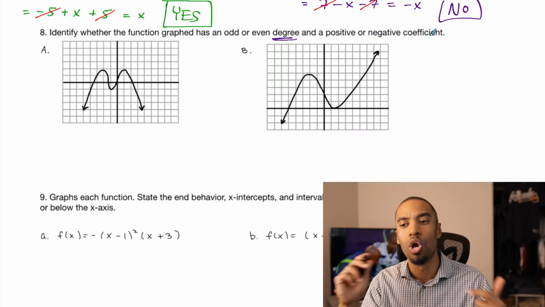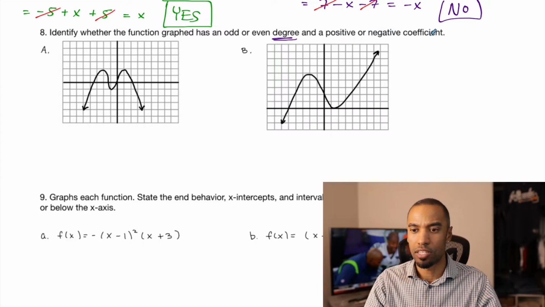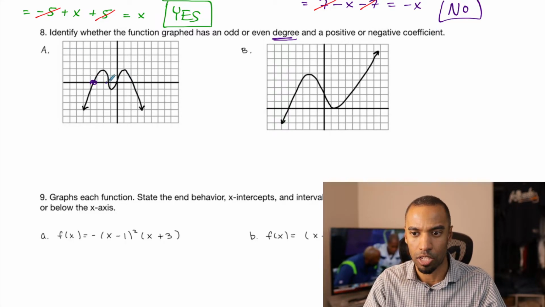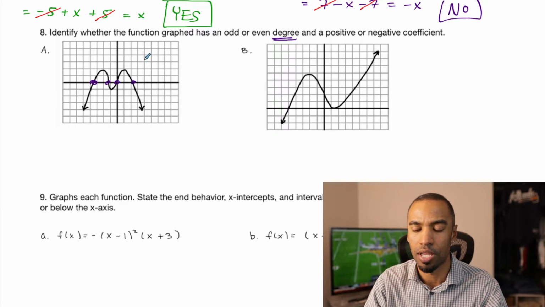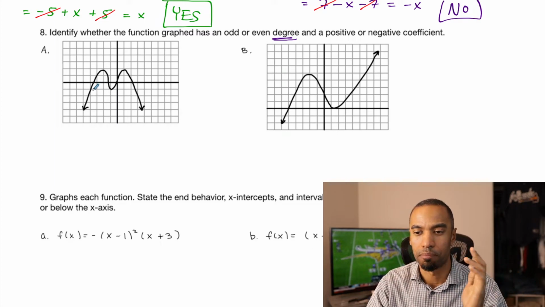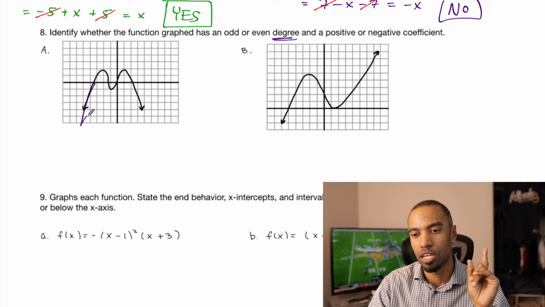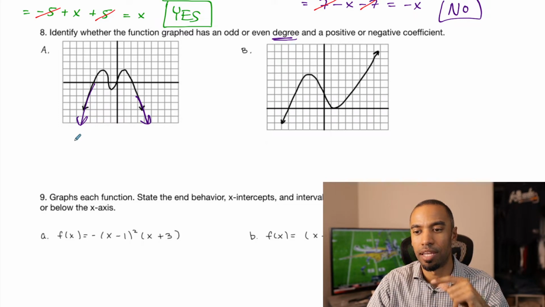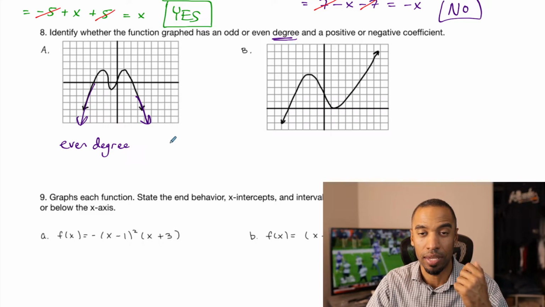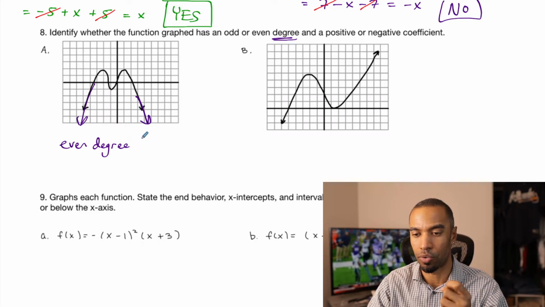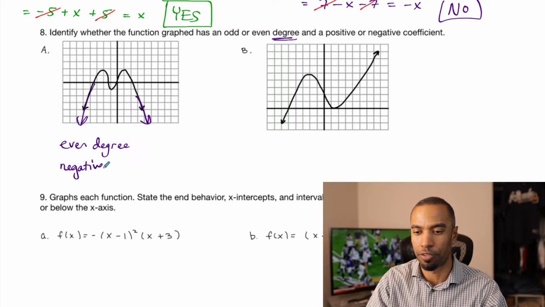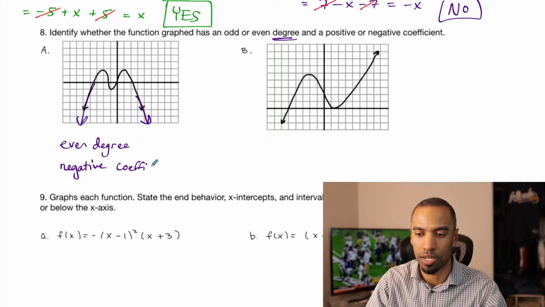and based on the nature of its end behavior, if it's a positive or negative coefficient. What they mean is when we write something in factored form, and we could have tried to come up with an equation if these crossed proper intercepts, and we'd say here's where they cross. In expanded form, what's going on? So listen, this thing goes down, it starts down, it stays down. That is the nature of an even degree. Even degree will have end behavior going in the same direction on y. Definitely even degree. Because they go downward, it's a negative coefficient, right? Those are the kind that flip over. So negative coefficient, that's what it is.